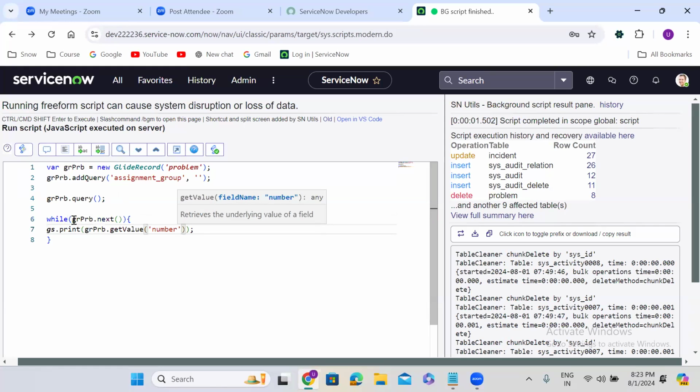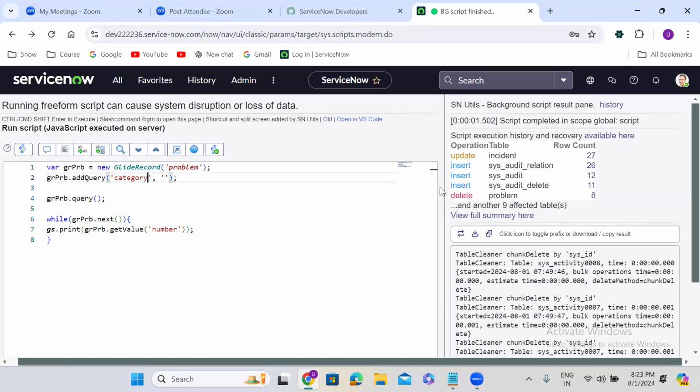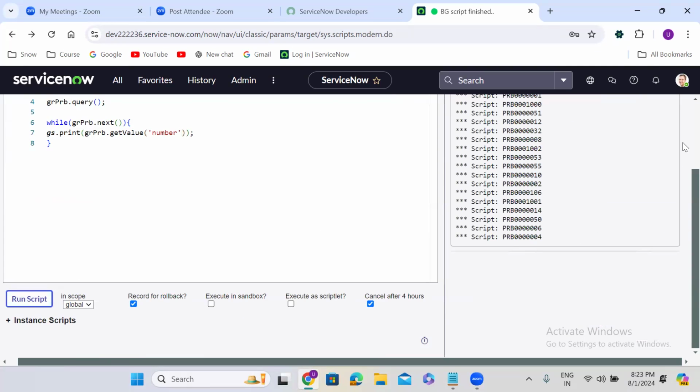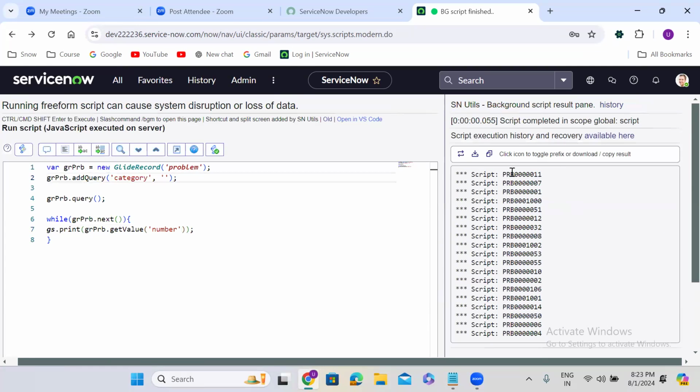So you want to print all the problem records where assignment group is empty. Let me just take category empty. Category empty. Okay, these many problems category are empty, guys.